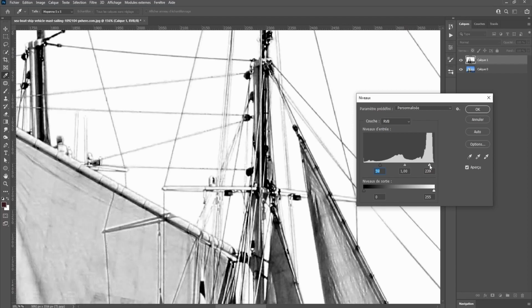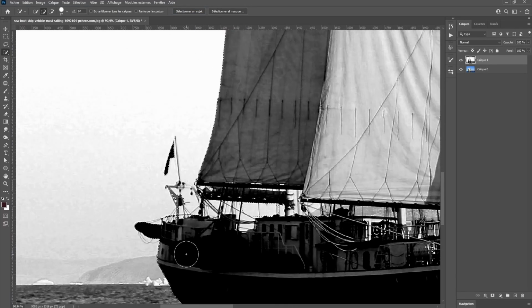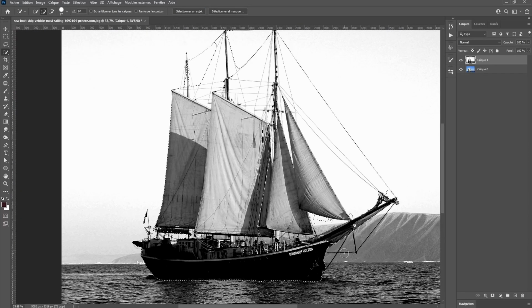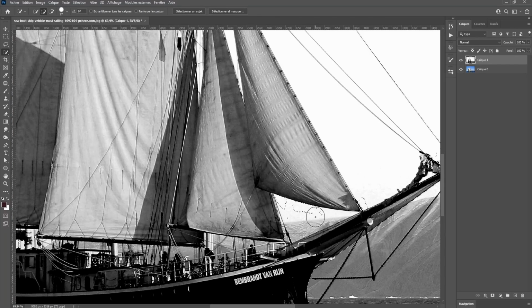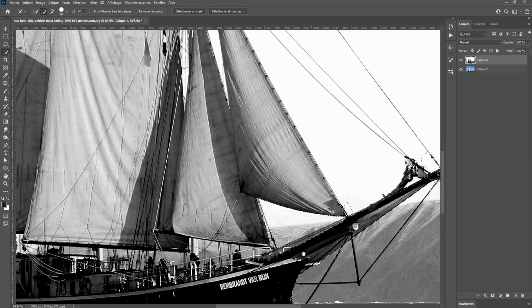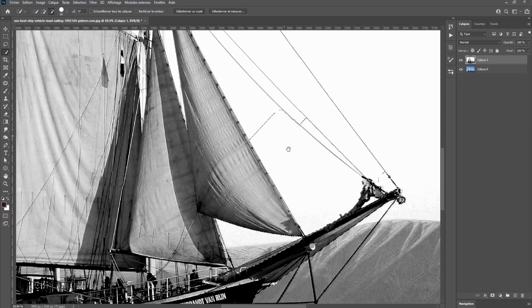As with the previous example, I take the quick selection tool and click on select subject. Thanks to the strong contrast we just created, the software will be able to determine the subject from the background more easily. I will now refine the selection using the quick selection tool by just clicking the left button to add to the selection and using Alt click to subtract from it.